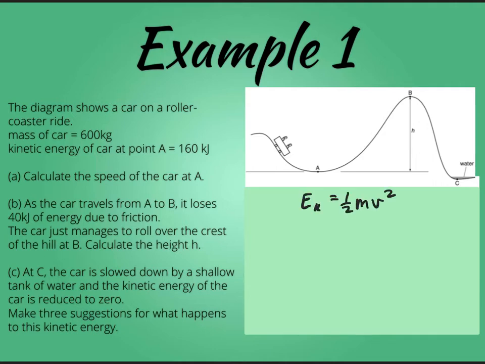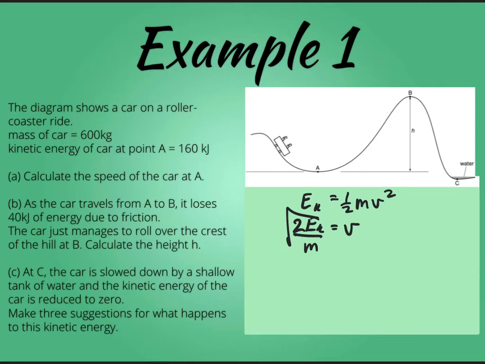So there's our equation for kinetic energy. EK equals 1/2 mv squared. And we're just going to need to move that around to solve for v. Since I have a 1/2, if I multiply both sides by 2, I'll get rid of the 1/2. And since mass is attached by multiplication to velocity, or speed in this case, I will divide both sides by m and get rid of the square with the root sign.